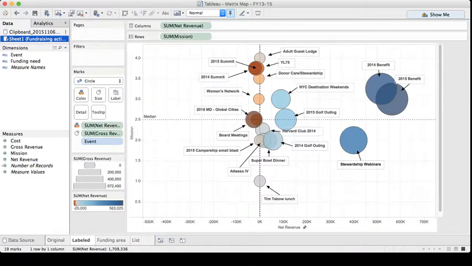Quick familiarization here. The x-axis, as we said yesterday, is your revenue. Starting here with 0, it goes up to the right in a more positive revenue direction. To the left of the 0, of course, is negative net revenue. From here up on the y-axis is mission impact. From 0 to 4, you are measuring how impactful the activity is. Something that has very little impact on your mission is down here. Something that has a lot of mission impact is up here.